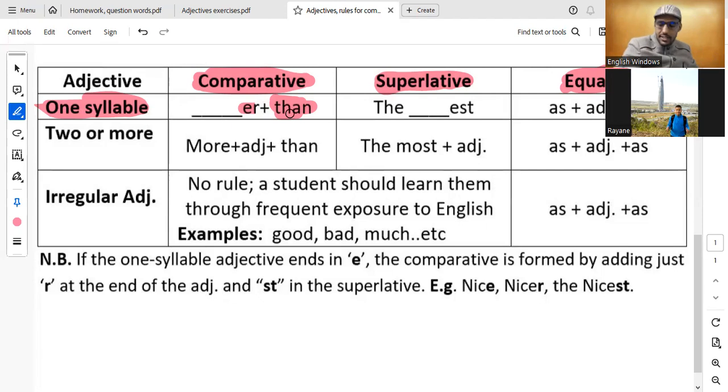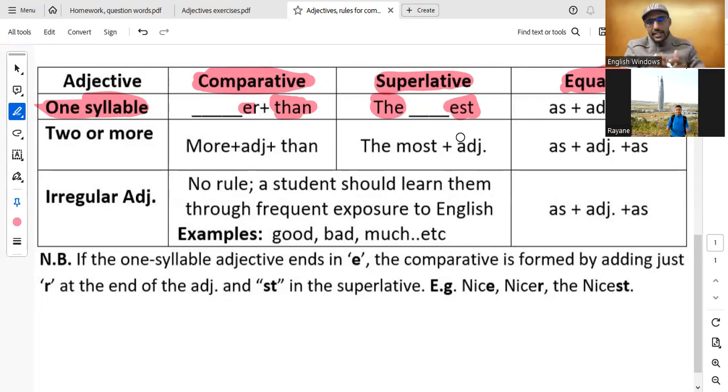For the superlative, as you can see here, we have to add the at the beginning, and then plus the adjective and then EST at the end. So in the superlative, we say the biggest. We have two stones here, but there is another stone which is the biggest one. So you say this is the biggest. We add the at the beginning, and then biggest, EST at the end. Of course, here we have to double the G because we have a consonant between two vowels.